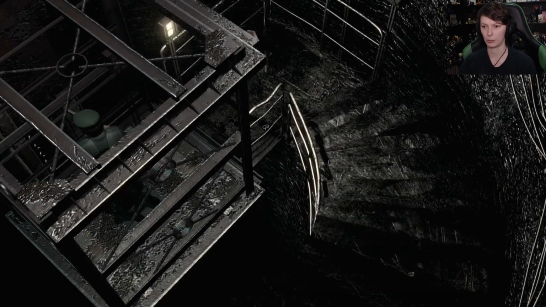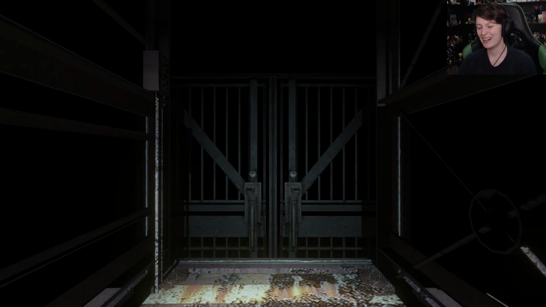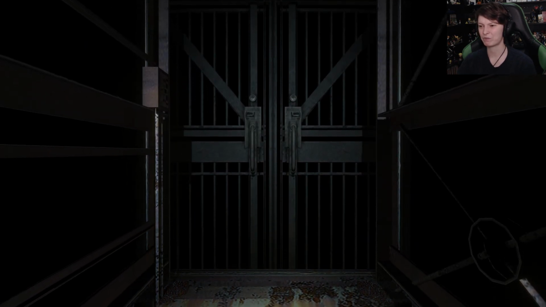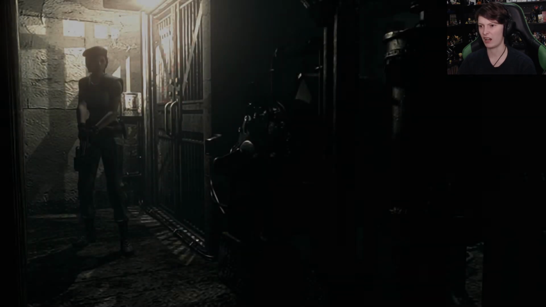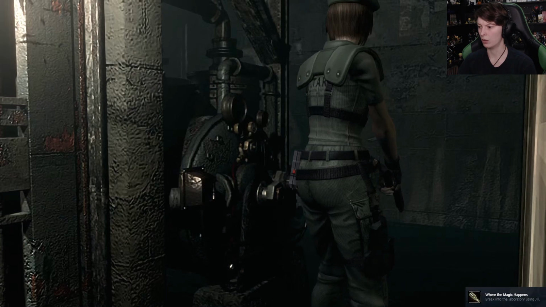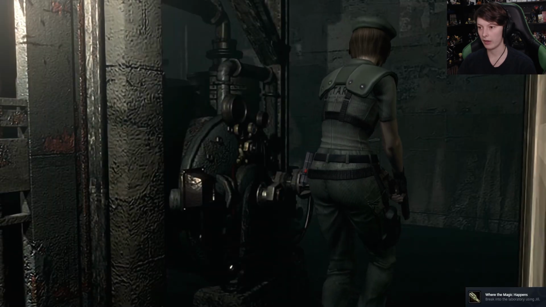No, it's inaccessible. Okay, down we go. Use the elevator. Suppose I have to. Oh, joys. Okay. We've got this. Oh, yay. Hello? Ooh! Break into the laboratory using Jill. Oh, we're in the lab? Ew, hello.